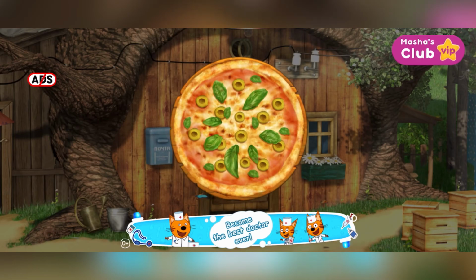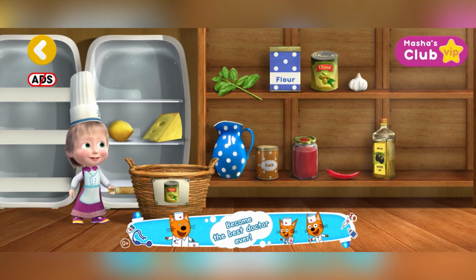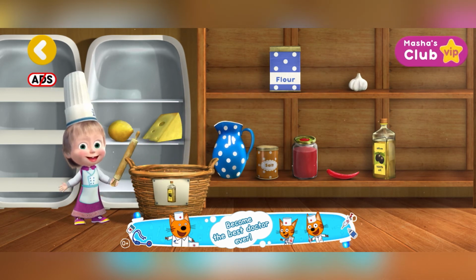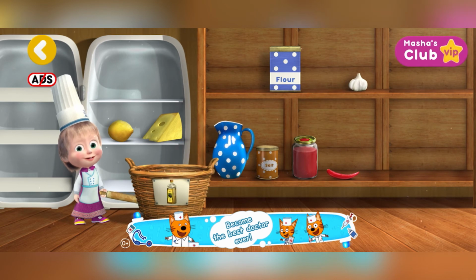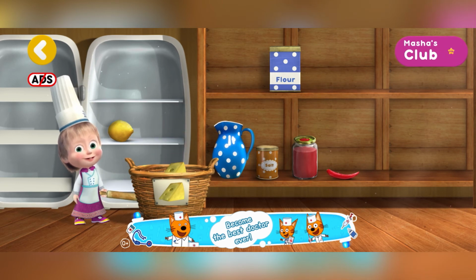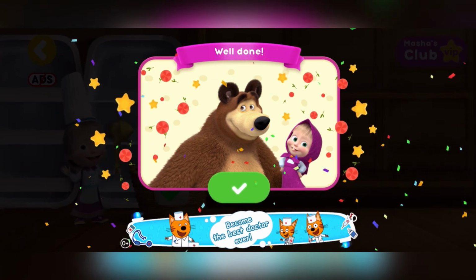Marinara. Put the necessary items into the basket. Olives. Basil. Perfect. Olive oil. Well done. Halfway through. Garlic. Correct. Cheese. Right. Well done. You've collected all the ingredients.